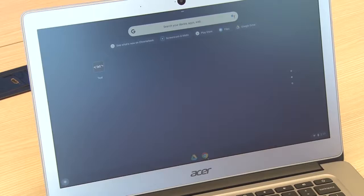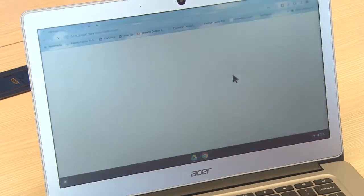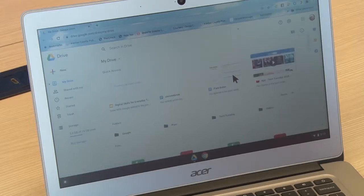And you can get your apps at the Google Store, at the Play Store right here. And most of the apps that I have, they're all free. The main one that I want to show you is Google Drive. We teach a lot of Google classes at the library. We are partnered with Google, Grow with Google, and we have a lot of Grow with Google classes, and you'll see those on our website. Right now we're doing them through Zoom because of COVID.